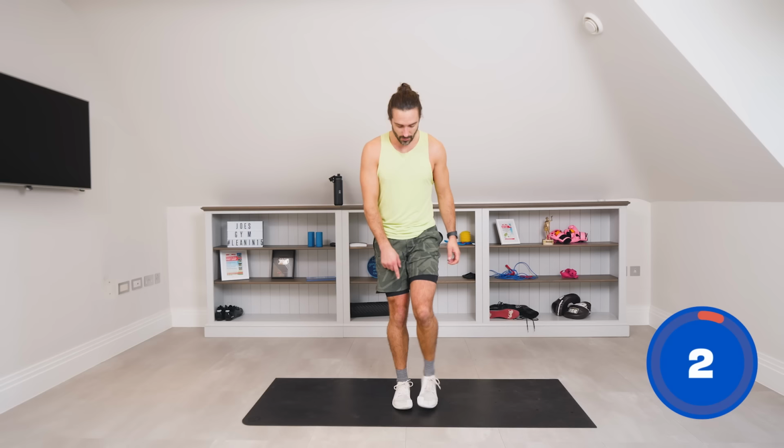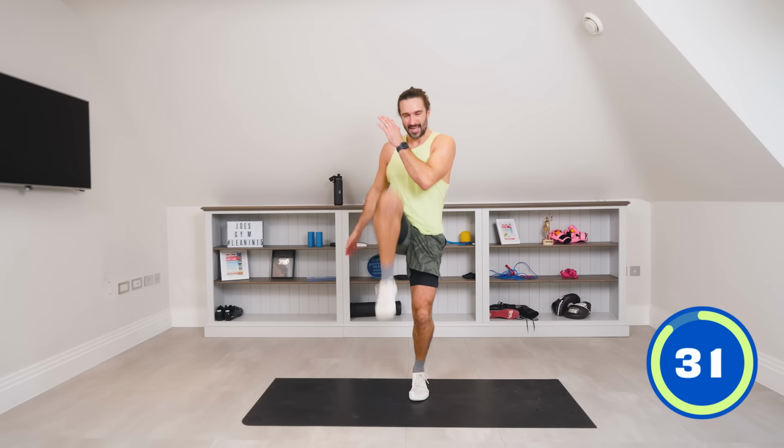Last move. Feet together to start with. So jump out, let's go. 1 rep, 2 reps, and then it goes knee, repeat. 1, 2, knee, good. Good effort, you've done well today, come on. This is it, last push, last exercise. 20 seconds to go on the clock.